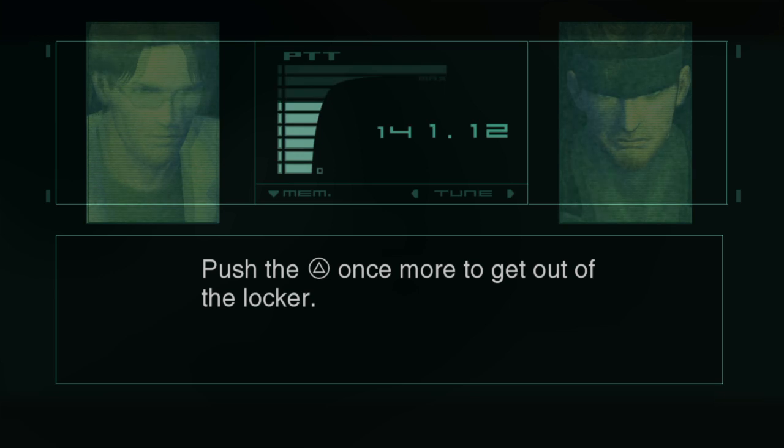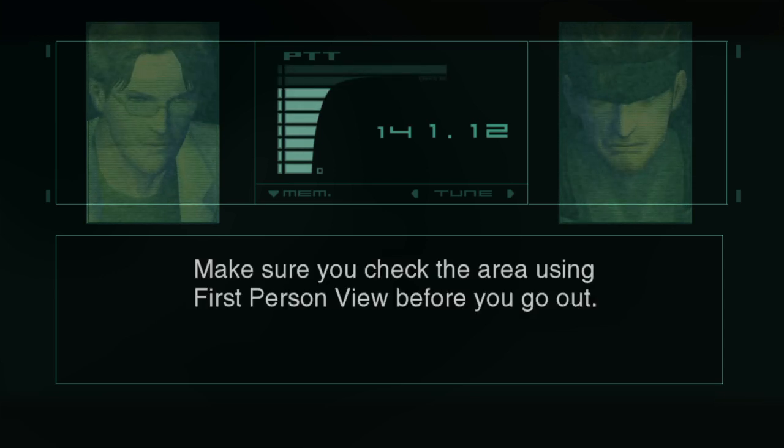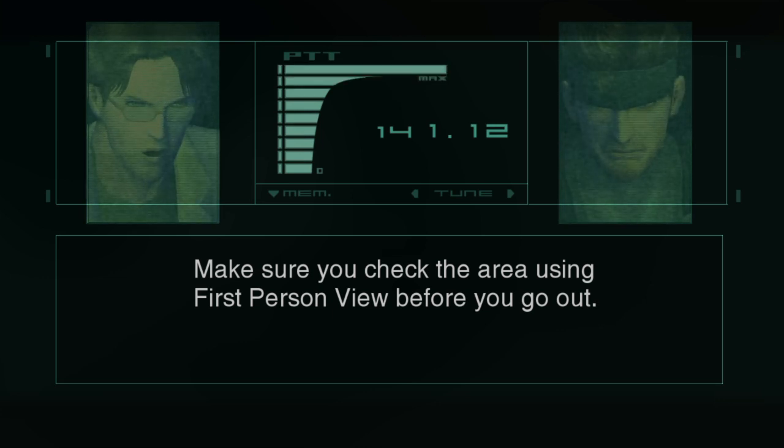Push the action button once more to get out of the locker. You can see out from the slit in the door. Make sure you check the area using first-person view before you go out.